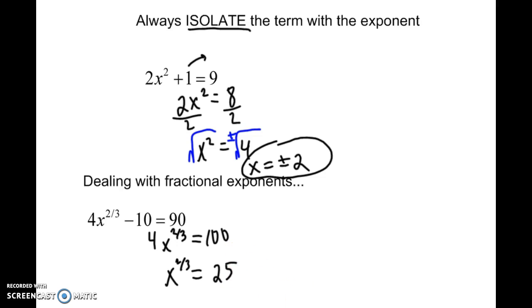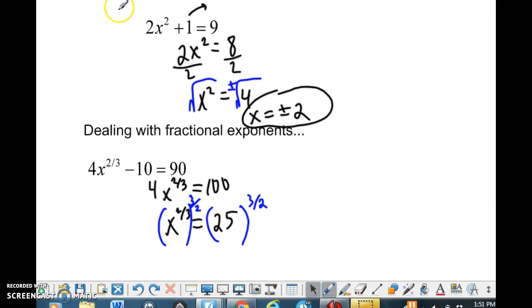So really to solve at this point, I've kind of isolated it. Now I need to do something to both sides. In this case, a square root or a cube root is not enough here. I've got a power and a root, so I really need to do the opposite of both those things. Instead of second power, I want to do a second root. Instead of a third root, I'm going to do a third power, the 3 up there. So put both sides to the 3/2 power. What should happen if I do that, oops, sorry about that.